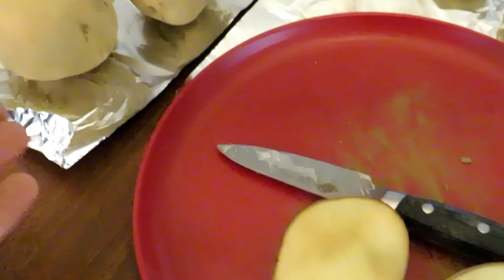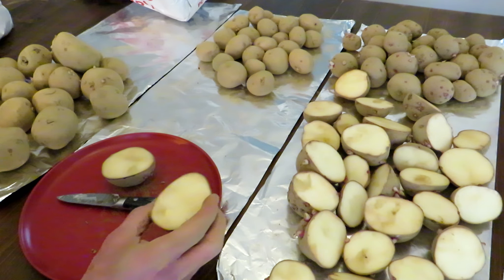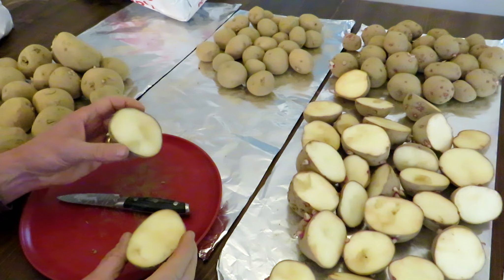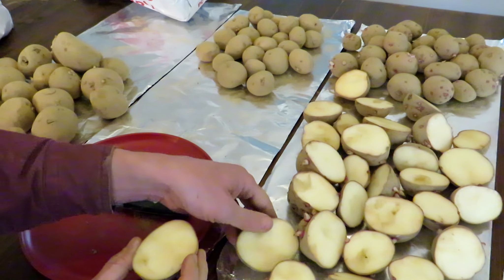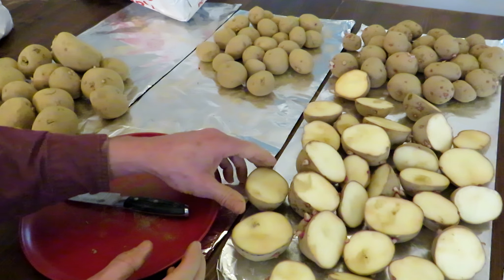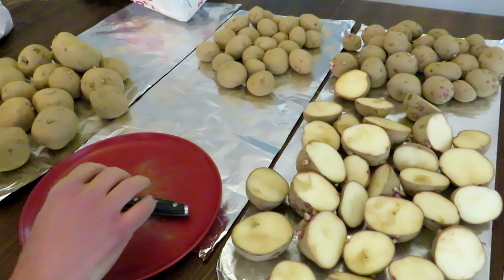All right, let me just show you how I cut these — a basic potato in half. Red Pontiacs, they're all facing cut side up. Some people do get sulfur and put it on here — that again helps prevent fungus and mold from getting on there — but I found if you let these dry three to five days they turn out just fine.